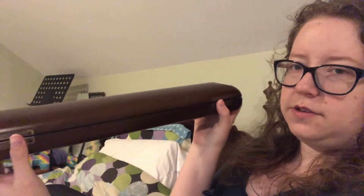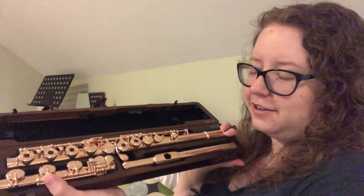My favorite is my professional flute. It comes in this nice wood case — some professional flutes have wood cases, some have more of the plastic black look, just depends on the brand. Like the step-up flute, it has clasps you spread out and the flute pops out. Most professional flutes are silver, so they'll look more like my intermediate flute in terms of color. The biggest difference between a professional and an intermediate is that it is entirely handmade.